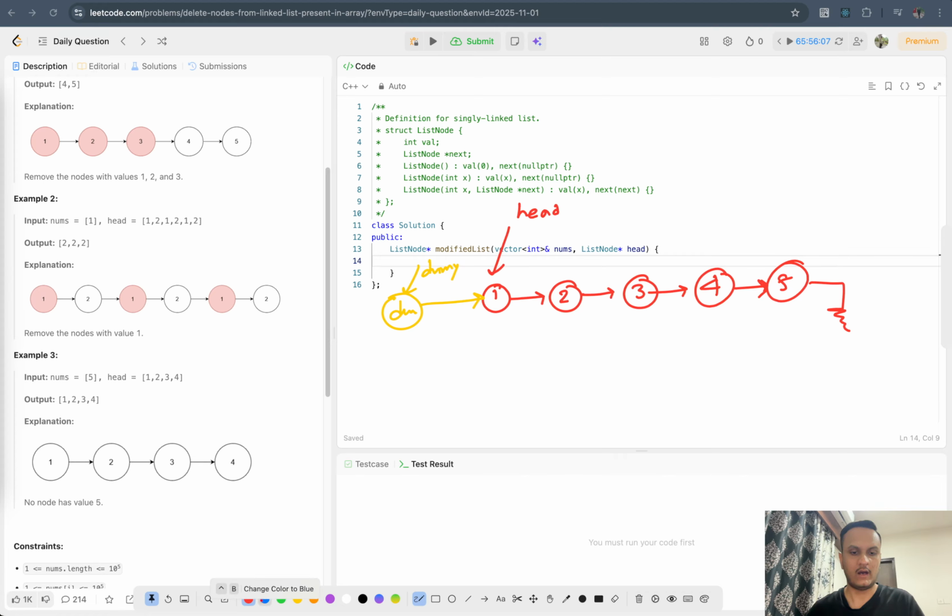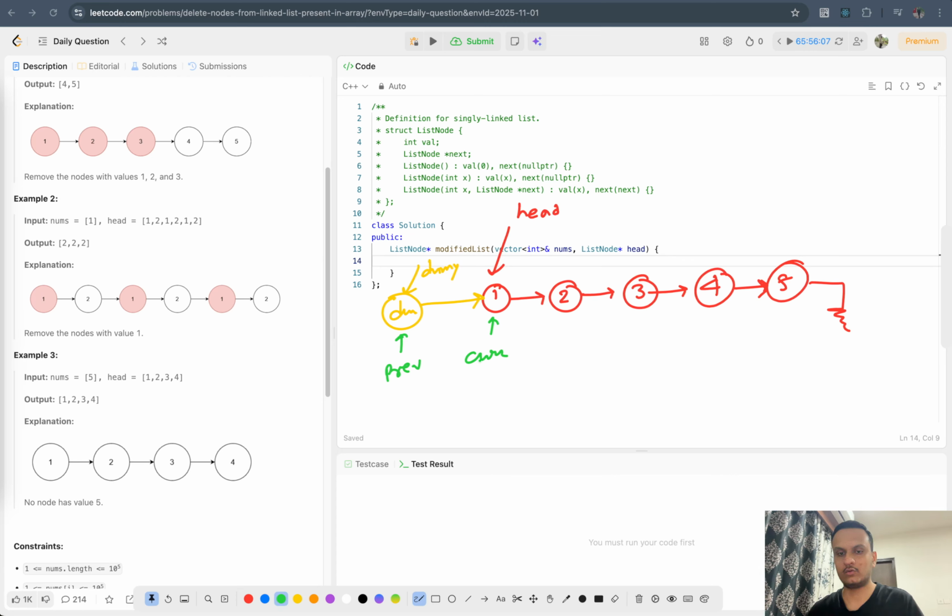Great. Now what we will do, we will start with dummy. Okay, we don't have to check dummy, right? So we keep 2 pointers, okay. 1 pointer we will keep here is the current pointer, from where we have to check, and this is our previous pointer. Okay. We will check for the current pointer. Do we have to delete? Yes, we have to delete.